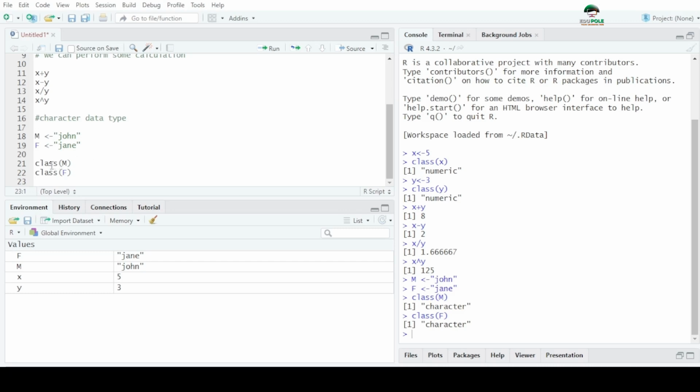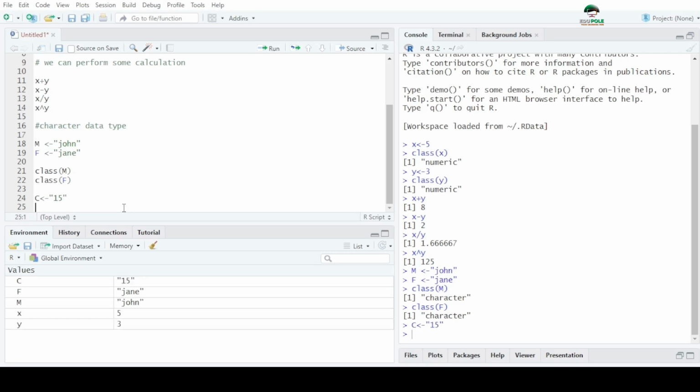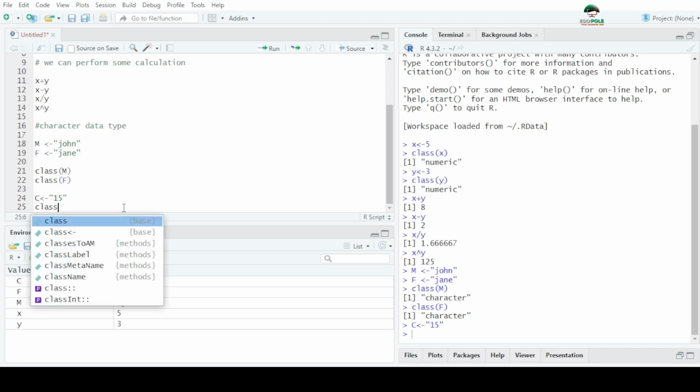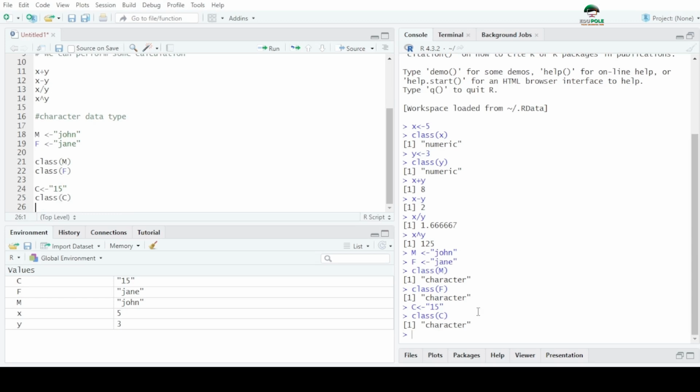It's important to remember that any text enclosed in quotes, whether single or double, is interpreted as a character data type. For example, if we create a new variable named c and assign the value 15 to it within double quotes, when we check the data type of variable c using class(c), this will return character.